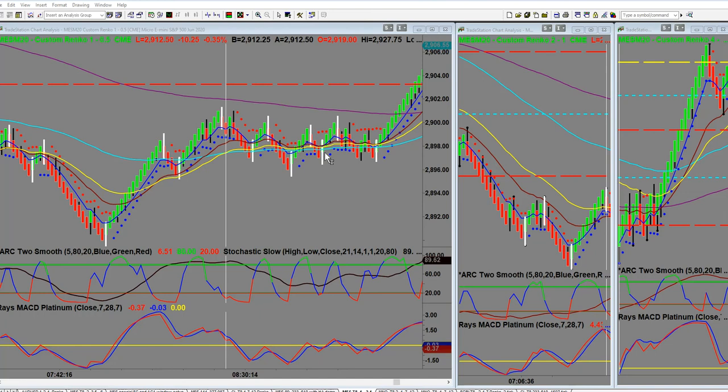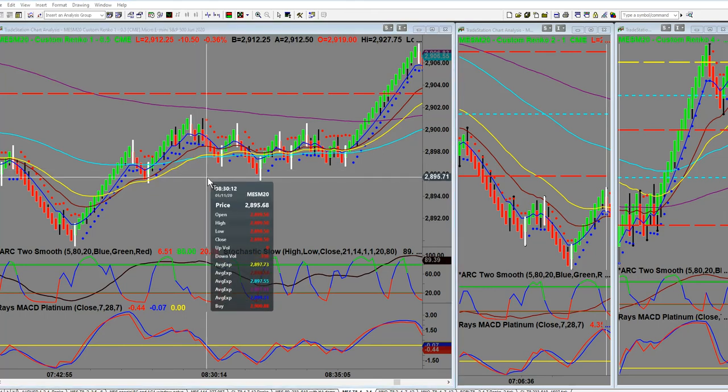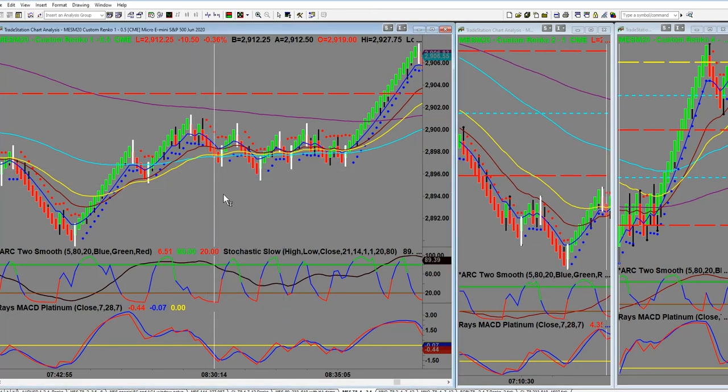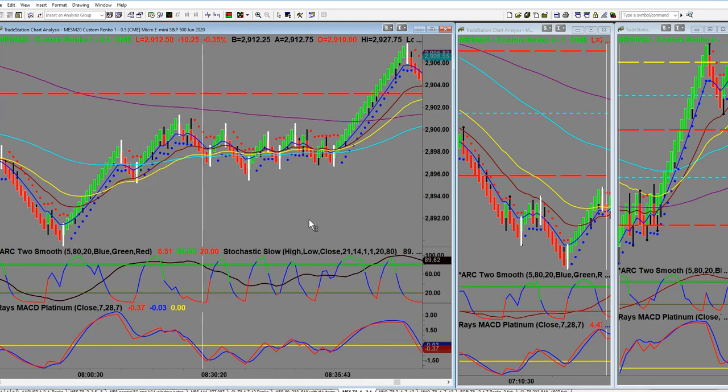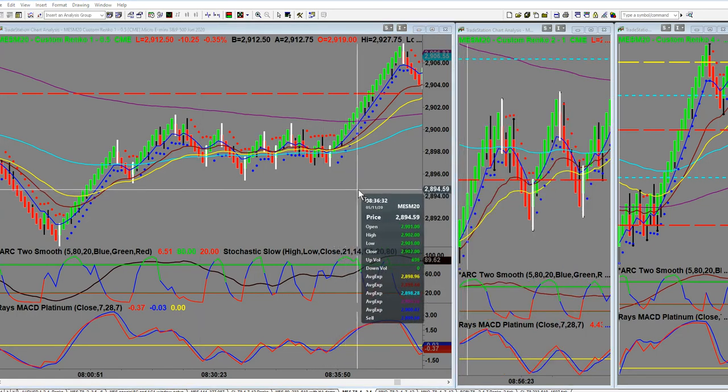So we get through this area. Once we get through this chop, and by the way, this is the open of the market, so you wouldn't have even been trading here. So this is 9:30, this is 8:30 central, which is 9:30 the open of the ES market. So you could even forget that, because we don't want to trade for the first 10 minutes at least. Now we have this pullback here. We exceed the 200, and this is what we call a 200 EMA overshoot.